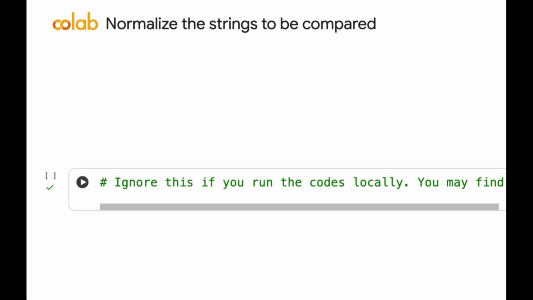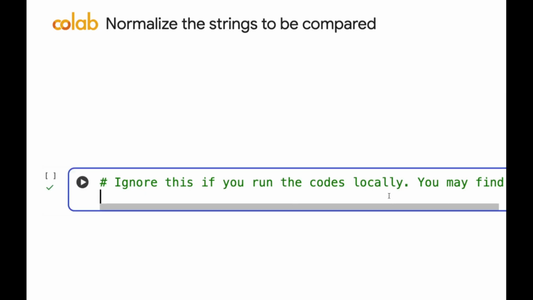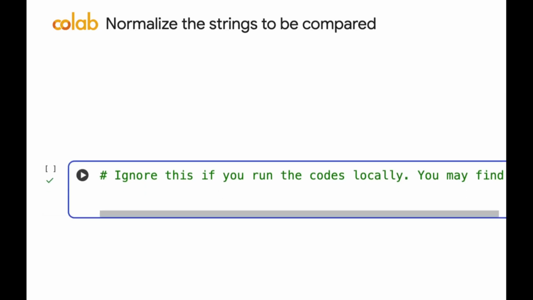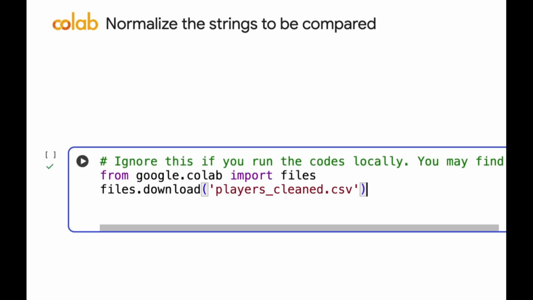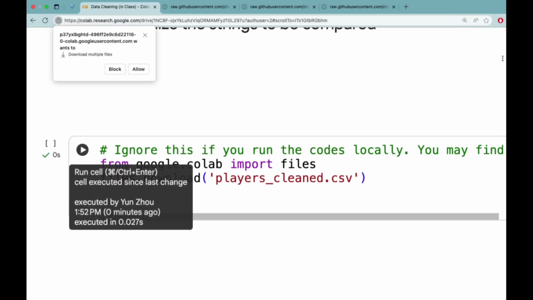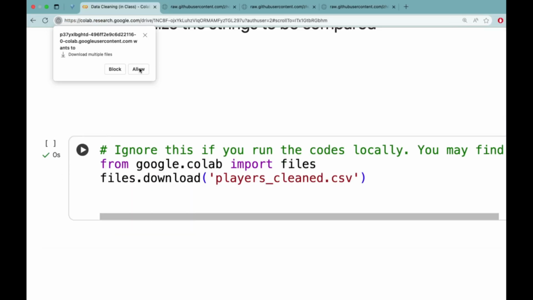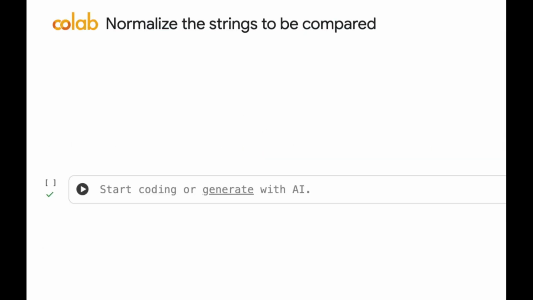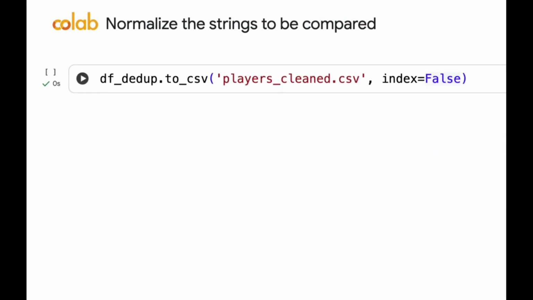You can download it manually, or if preferred, you can again import the Google Colab files module to download a file. So the same thing as before. So let's directly complete that, right? So then the file is downloaded, and the task here is completed. Okay, so this is the end of the second notebook we used today.